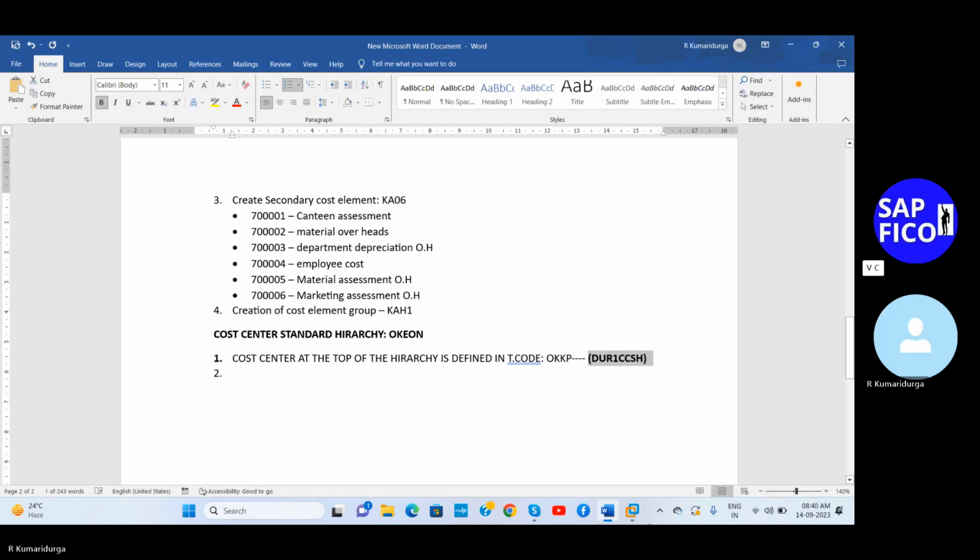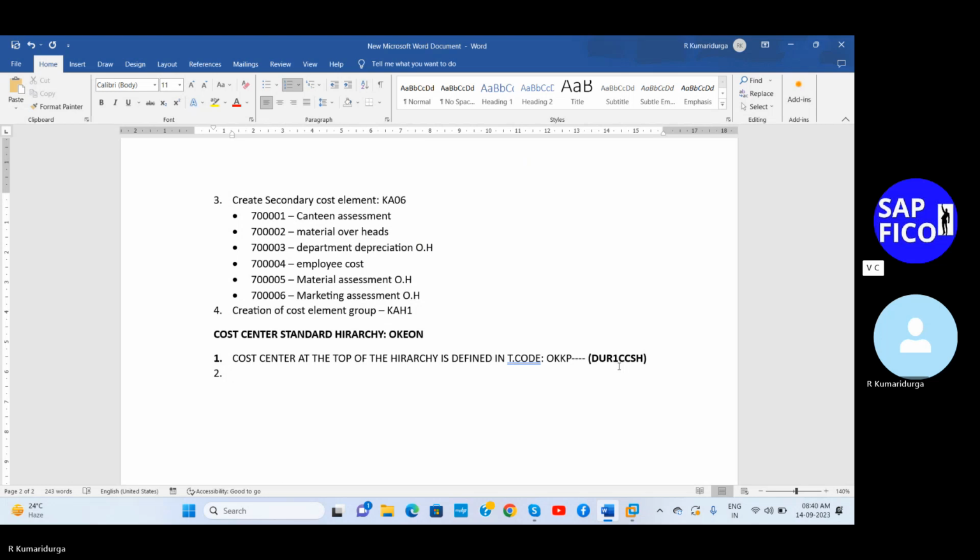So what is the standard hierarchy that we are using? That is DUR1 CCSH.